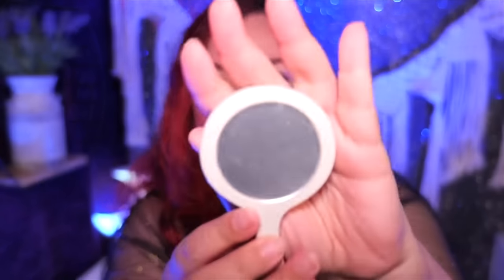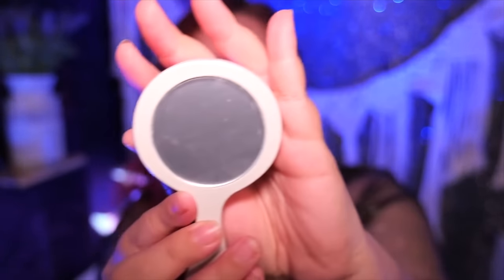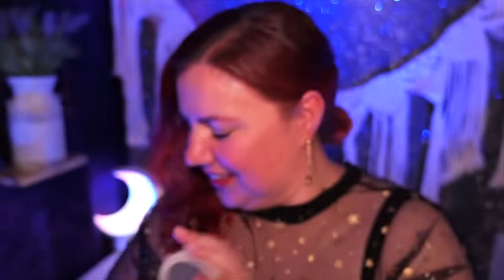Now you can see your makeup. We haven't finished with your hair just yet, but look at that. Isn't it beautiful? Let me take this down.